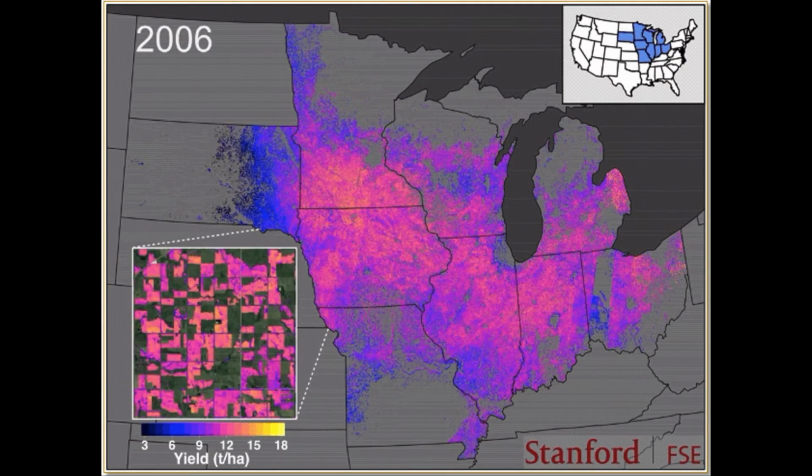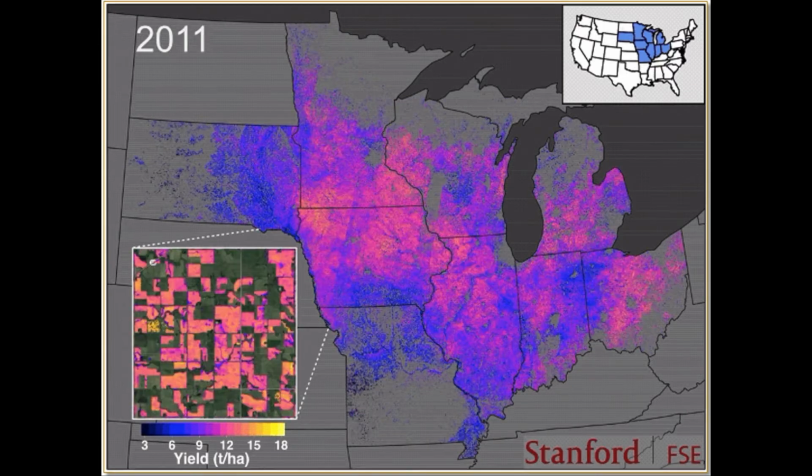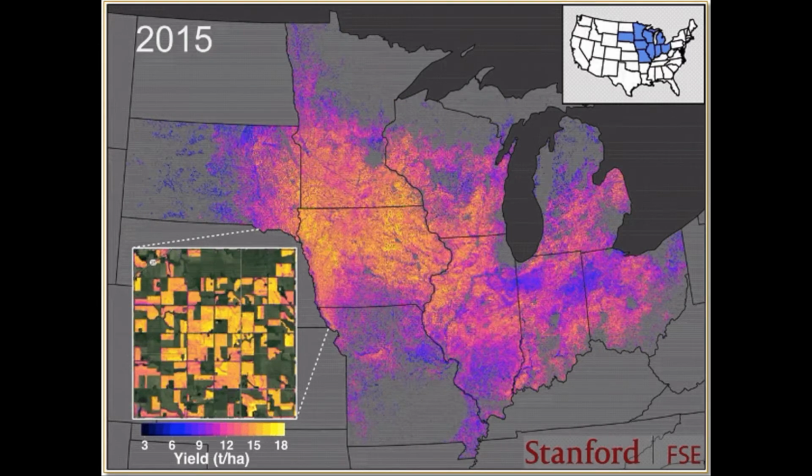Some of those things we can measure with remote sensing. A lot of them we utilize models in tandem with the remote sensing information to get to the bottom of that question. But essentially, we need to utilize all the data that we have in our hands to really build a strong evidence base that farmers would utilize to help make decisions about how they want to manage their land, and what are the pros and cons for their individual ecosystem.